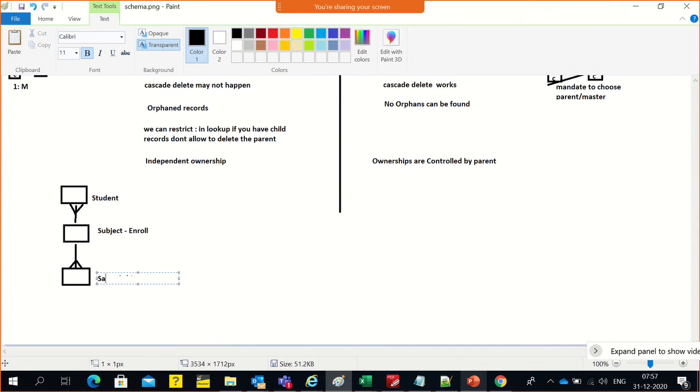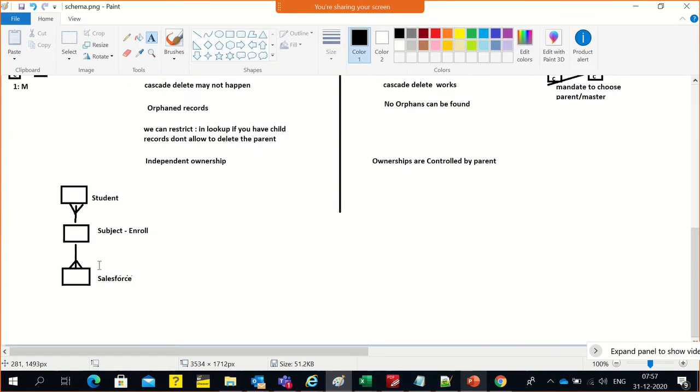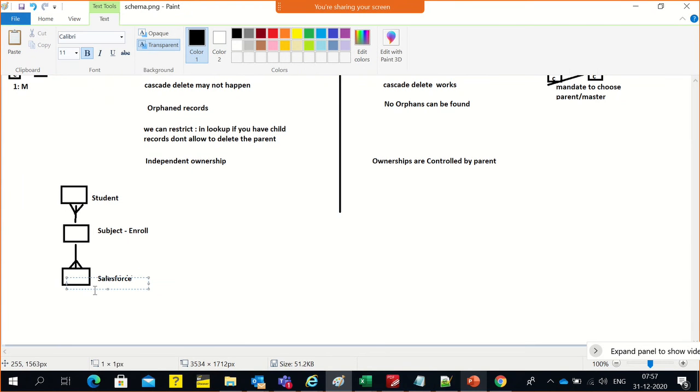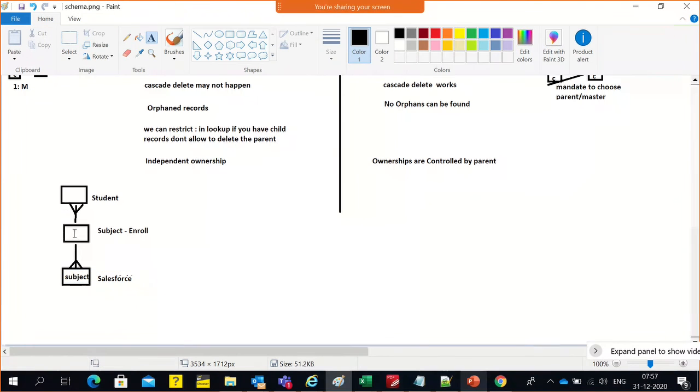Salesforce is a subject. This is the subject table, or subject object. So this is the subject object, this is the enroll object, and this is the student object.